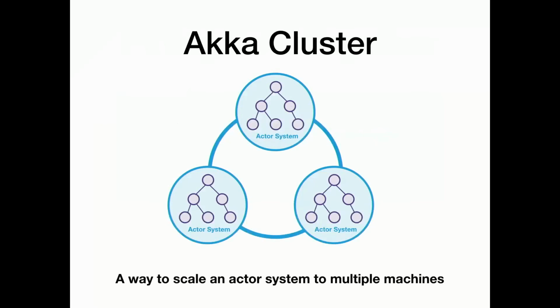So now that we have a basic understanding of ECS, I just wanted to cover a little bit about clustered Akka applications. If you're familiar with an actor system, Akka Cluster is a way to scale your actor system to multiple machines. So the idea is that you have several machines, each of them running an Akka cluster, an actor system. And together, these actor systems communicate to behave like one large actor system.